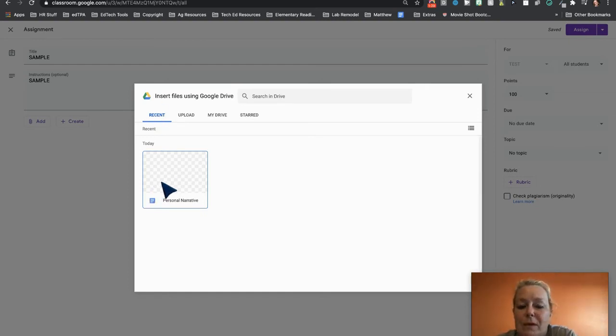The default will be to comb through my most recent things that I've been working on. And if you think about your workflow as a teacher, chances are it will pull up the most recent document. But if it didn't, you could always click on My Drive and go looking for it in your folder structure. You can also search for it if you can't find it in Drive, but you remember, gosh, it was called Personal Narrative, but it was from 6 months ago. If you type in Personal Narrative, it will pull out any documents with that title.